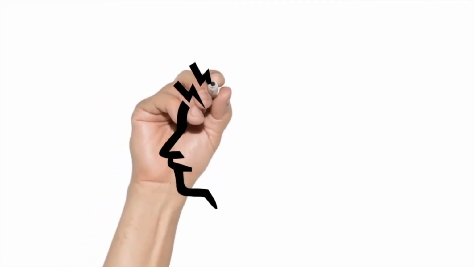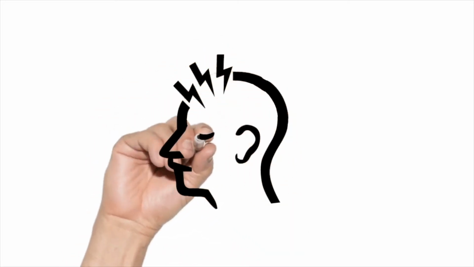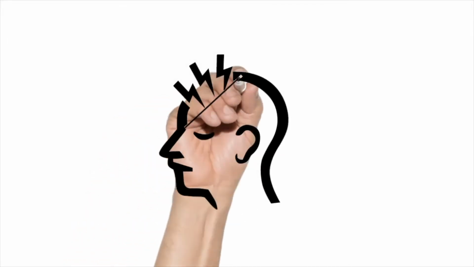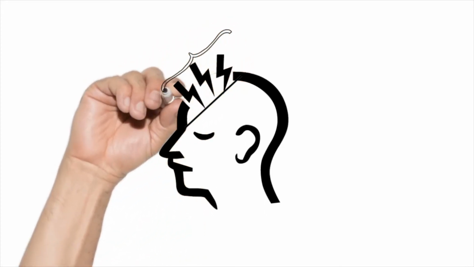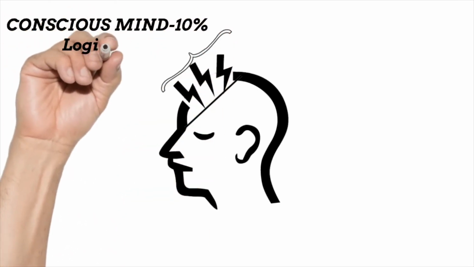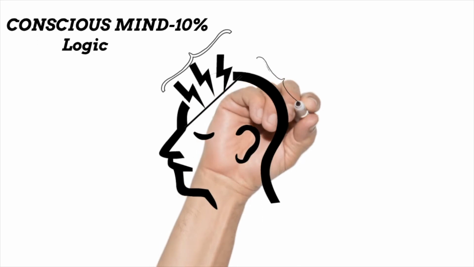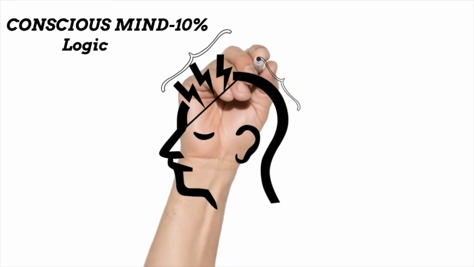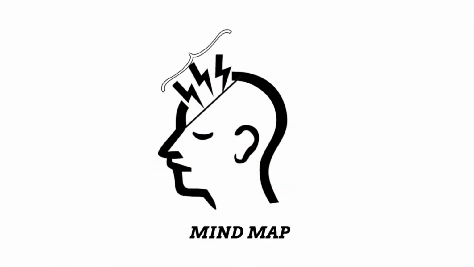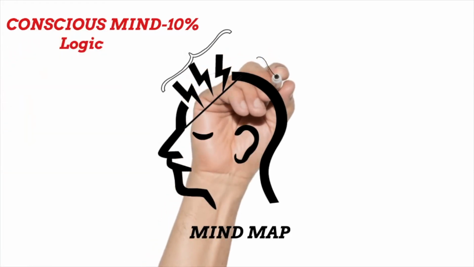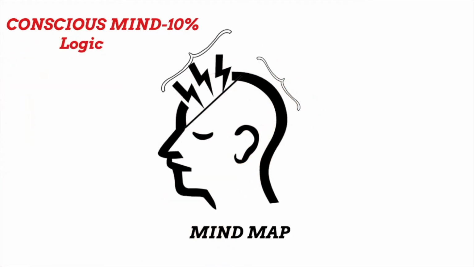The mind is classified into two parts. Theoretically, it has two segments. The first segment is conscious mind, which accounts for about 10% and is responsible for our logic, whereas the second part is called subconscious mind, which accounts for 90% of images and emotions. So whatever we see as an image or a picture gets stored in our subconscious mind. All the emotions we go through, of liking, disliking, all those things as an experience, get stored into our subconscious mind.